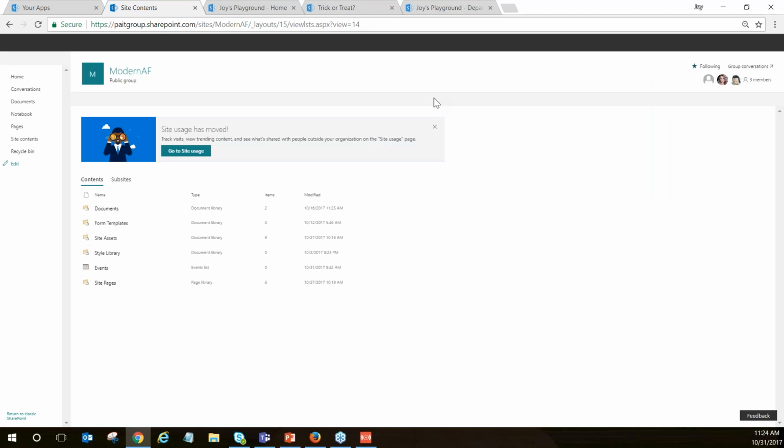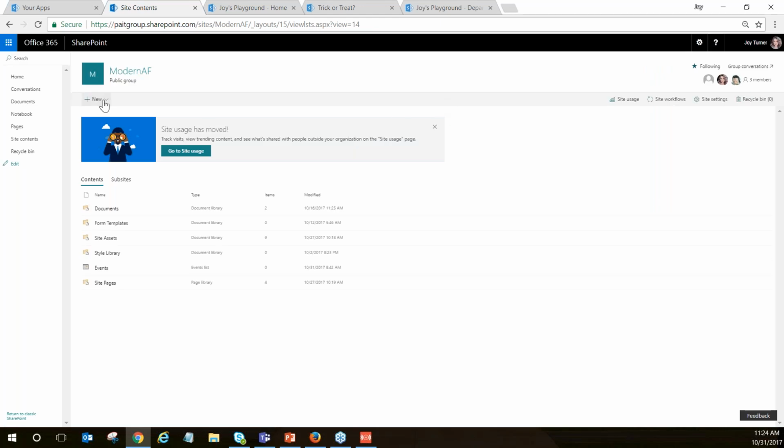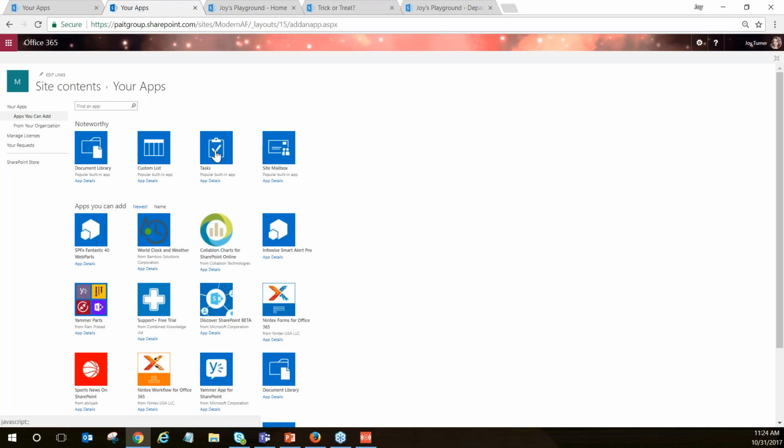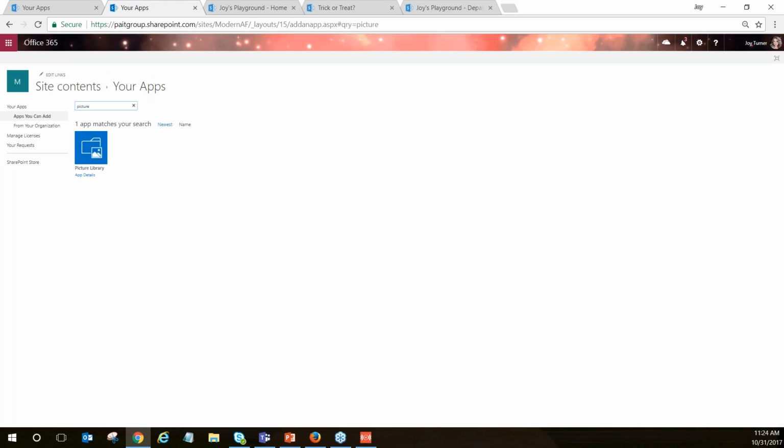When I come to my team site, I'm going to get more options. There's my task list that I'm used to seeing, my document libraries. If I want a picture library, I'm going to have that availability in my team site. I don't get that inside the communication sites. So for functionality and work, boots on the ground, knocking out the day-to-day grind, team site is still your go-to.